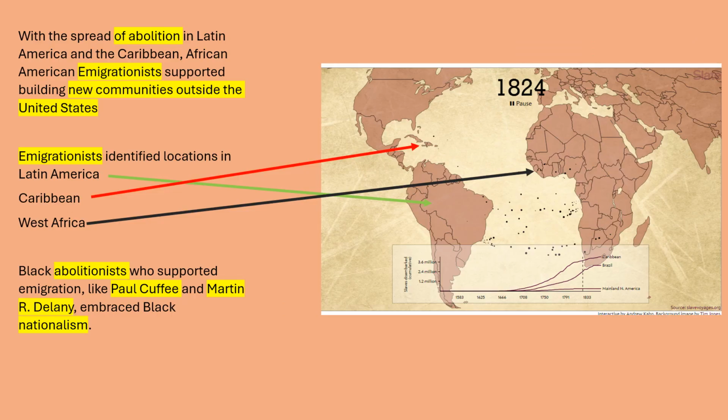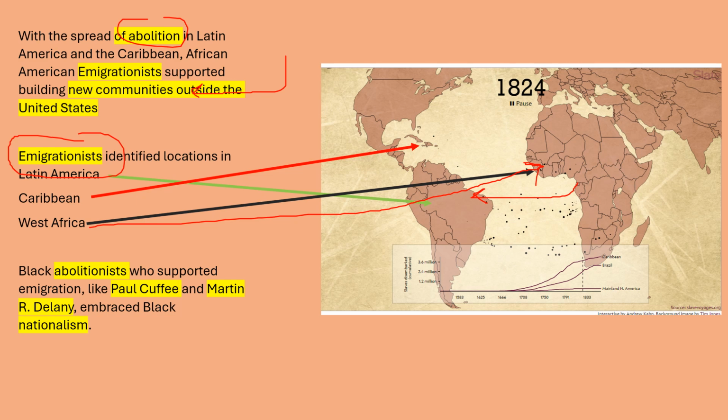On this slide, we see more highlighted terms and names. We already addressed the abolitionist cause, the support for building new communities outside of the United States, which is a reversal of the chart that we looked at prior, where Africans were leaving Africa and going to the Americas. But for the most part, the immigrationists identified areas outside of America, even going as far as West Africa. And we already established that Sierra Leone is a place of interest.